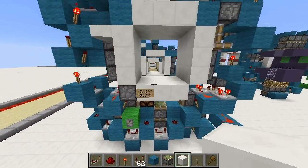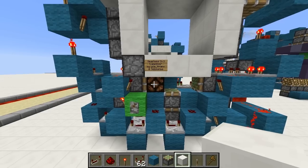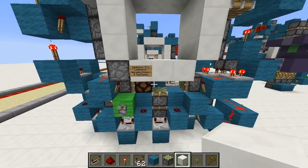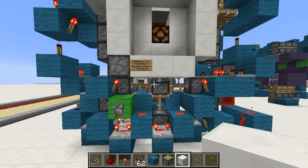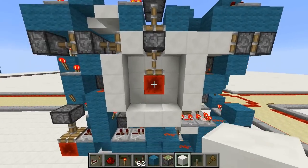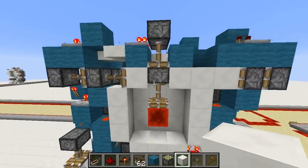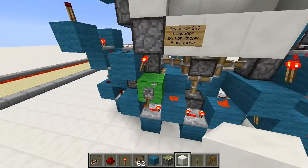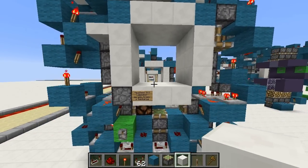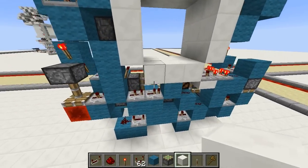So here's the 3x3 lane. Made a few 3x3s while I was gone. And here's a seamless 3x3 lamp door by Tropics and me. It basically does that. And if you look on the other side, it'll push this redstone block down and then up and then onto the side again. So let's see. It's open. Yeah, it's pretty quick. Not the smallest, I guess, but we just made something.